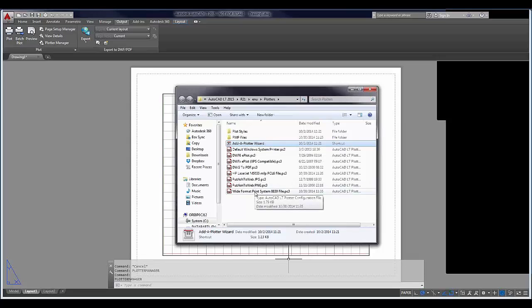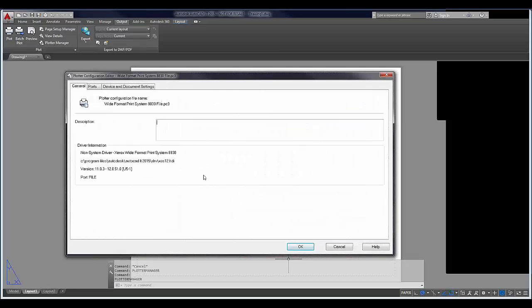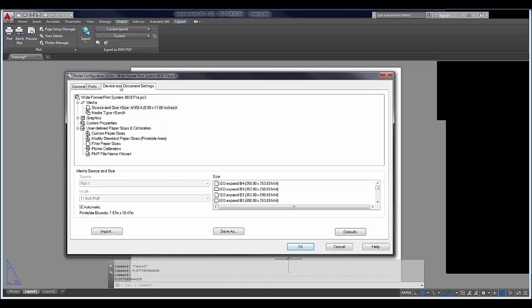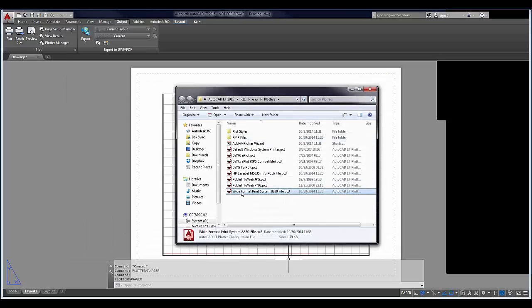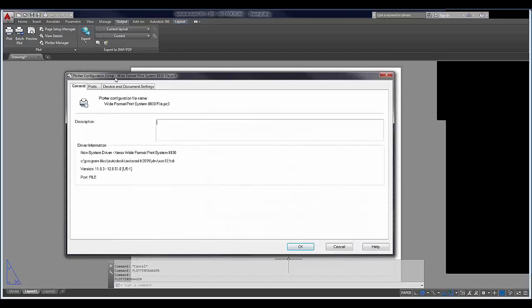If you have an HDI driver like this, you're going to have to make it available somehow to all the users on the network. So if you're using the network option, these are not drivers installed by the Windows environment. Now notice that as I clicked on the PC3 file, we have a different dialog right away.